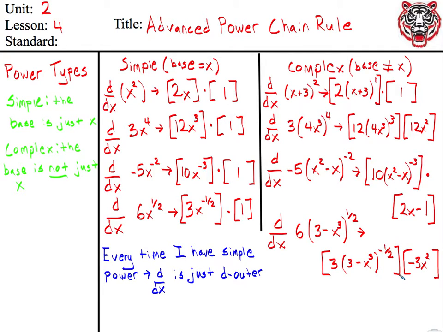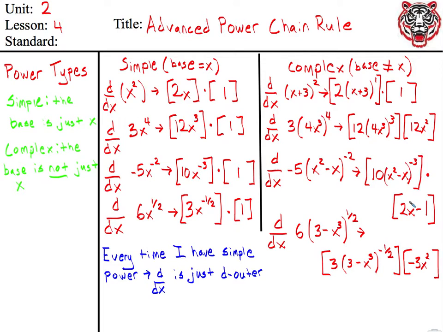Technically, all of these you could even write after your dinner a 1 because that's the inner matryoshka doll. You don't have to, because you know that is there. The derivative of just x, which is now the inner, if you think about it that way, is 1. So you end with just the inner.